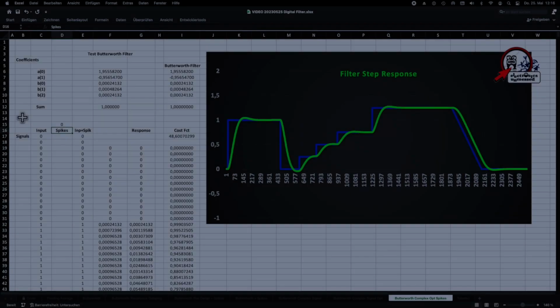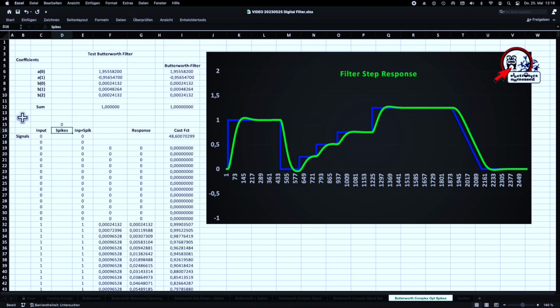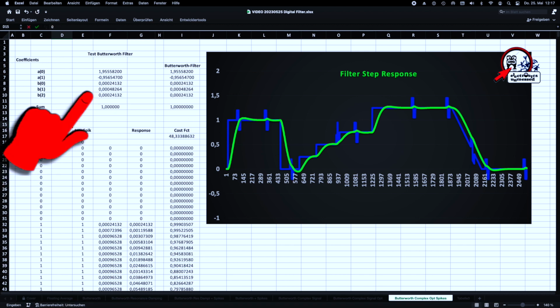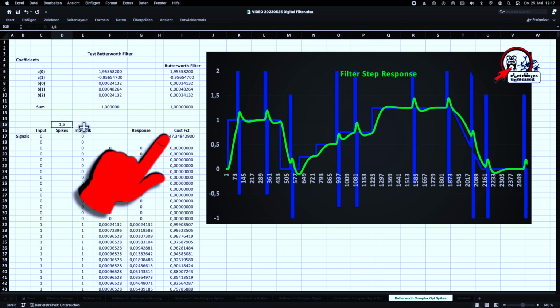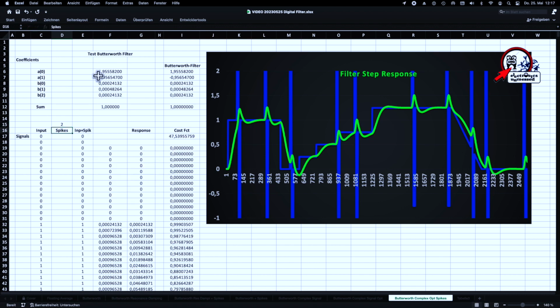Here I have prepared another sheet for sophisticated makers. The filter coefficients shall be optimized in the presence of large noise signals. We have a signal here that I want to transmit. I can set the strength of the interference signals here. The idea is to adapt the filter coefficients in such a way that they can suppress the interference signals as well as possible. You can play with it already quite well, but I'm still not satisfied with the cost function for the optimization procedure. I think I will bring up something better for it in a future video.